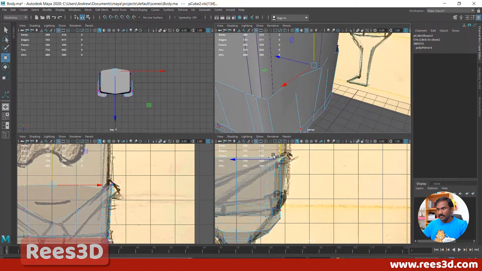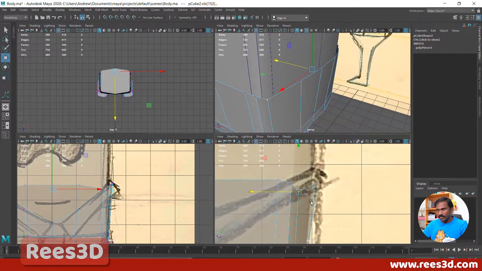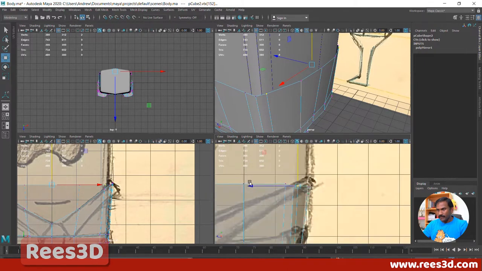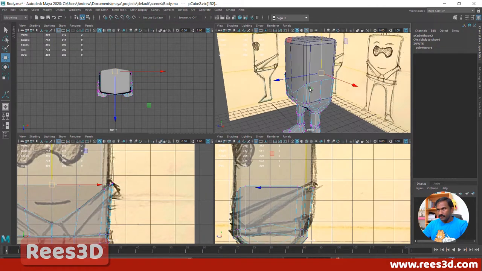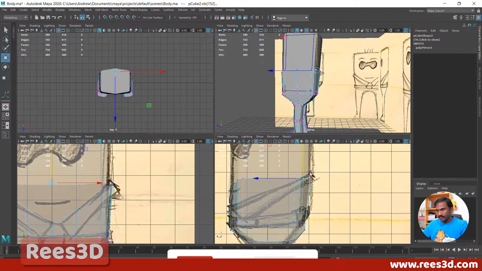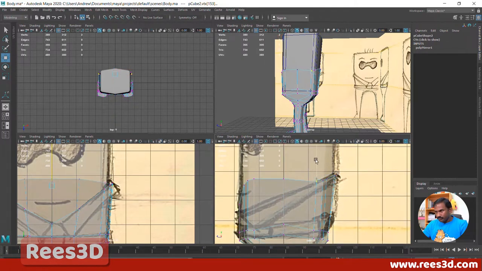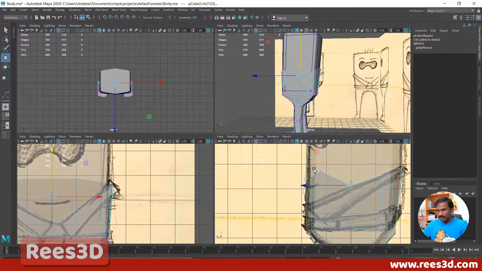Let me check from here. All right. And we'll do the same thing for these two vertices as well. So click and drag. Now you can try to have a similar kind of look for all these guys, okay? So let's see. Maybe starting from there, you can actually go all the way down here. So even these ones, I can just pull them down, and these ones also, I can pull them down. And I can continue building the same shape over here.